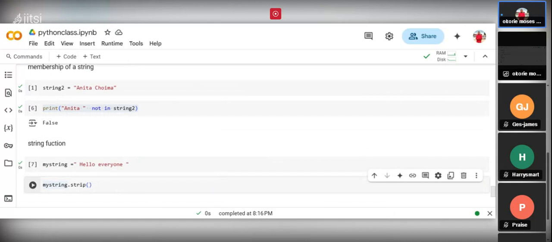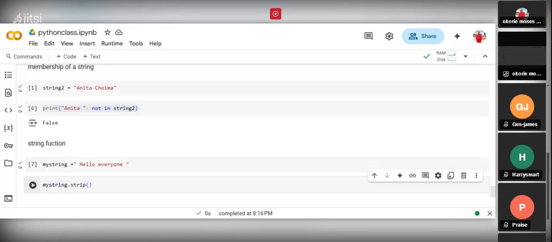Anita, let me explain to you again. A method is attached to a variable with a dot, while a function stands on its own.